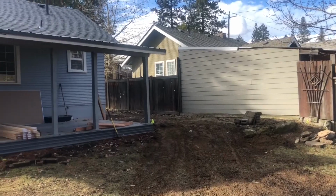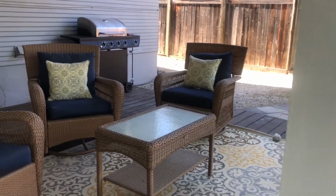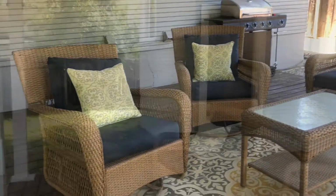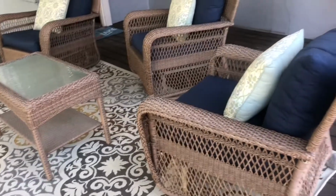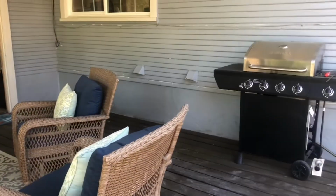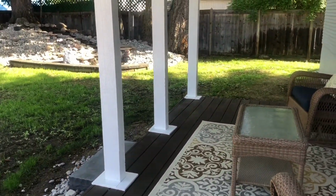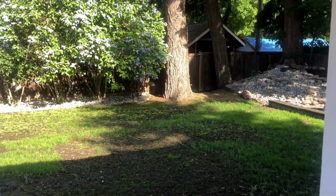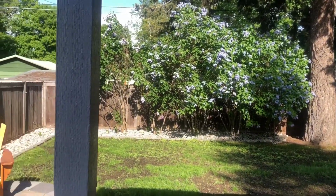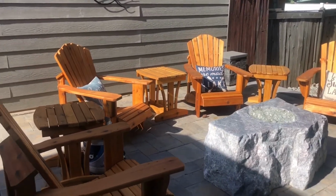This grassy patch has transformed into a beautiful space for the whole family. Kick your feet up on one of these plush wicker chairs while dinner sizzles on the barbecue. There's plenty of space for the kids and the dogs to run around in this fenced backyard. The tall pines give you shade, but there's still ample sunshine to be found. This custom set of Adirondack chairs circles a gas fire pit that sparkles at night.